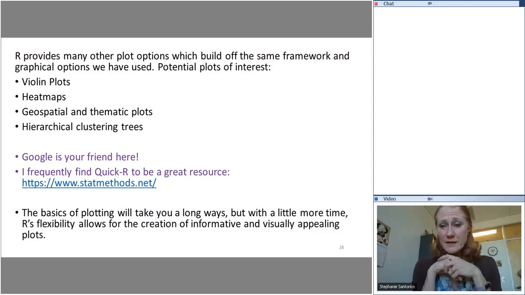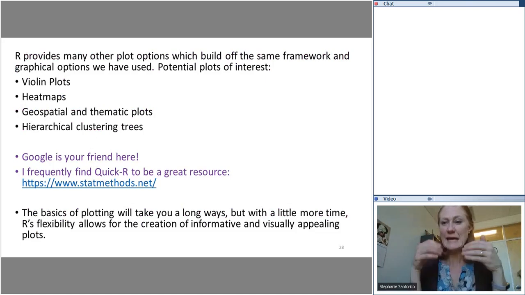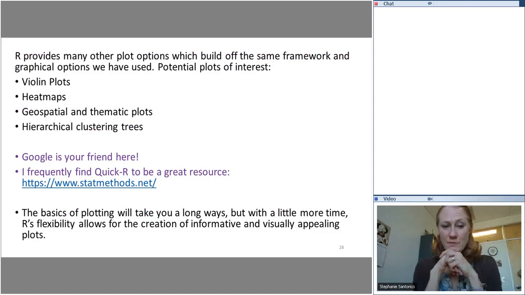I tell all of my students, Google is your friend here. If you need to produce a specific kind of plot, generally just Googling it will give you a ton of resources that show you exactly how to do it. Once you get into it and get a sense of how this works, you can quickly find good code to reproduce plots.